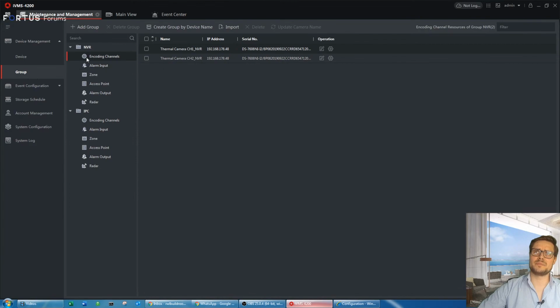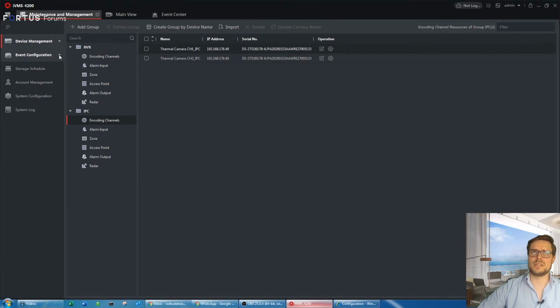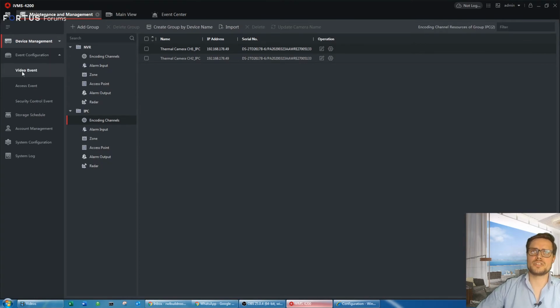Once I change the names, I go to the group. I like to update the names of my cameras. So usually I would just go to group, NVR in this case, and right click encode and channels and update the camera name, the same with the camera itself. So this is our recorder and a camera added in to the software. Then we'll go to the event configuration.